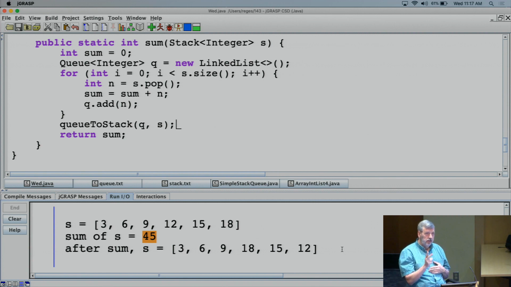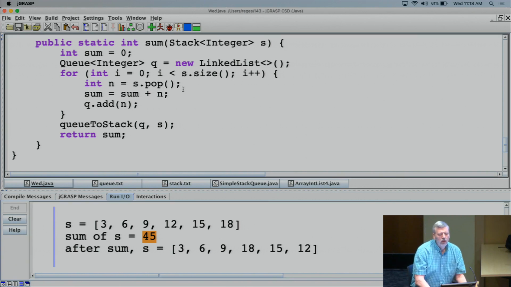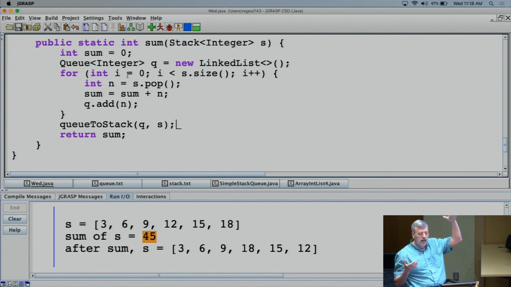There are 2 distinct bugs here, both of which are important to understand. 2 things going wrong. So here's one of them. We were using this for loop here. So think of what's happening though. The stack initially has a size of 6 and i is 0. And then we remove something from the stack, so the size becomes 5, i becomes 1, the size becomes 4, i becomes 2, the size becomes 3, and i becomes 3. So the size is going down as i is going up, and halfway they meet. So this is not going to execute the proper number of times.